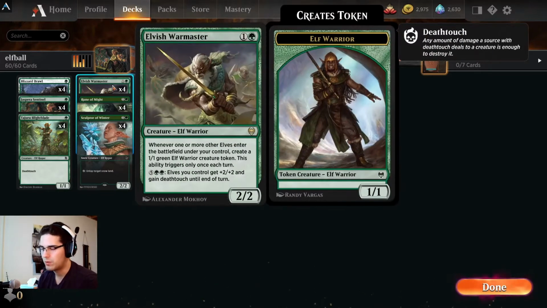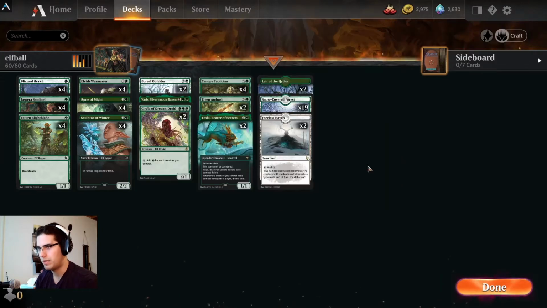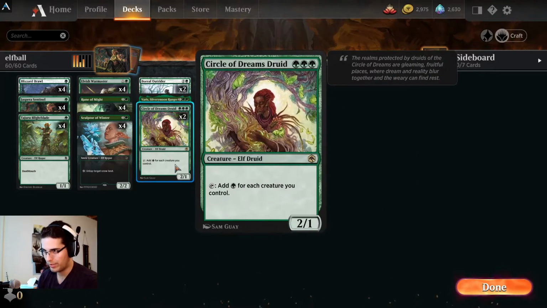Elvish Warmaster, of course, buffs all your elves and gives them Death Touch, and makes more elves. That makes that ability better. Takes 7 mana, which is a bit pricey, but we can get there pretty easily through Circle of Dreams Druid, which taps for 1 green for each creature you control.